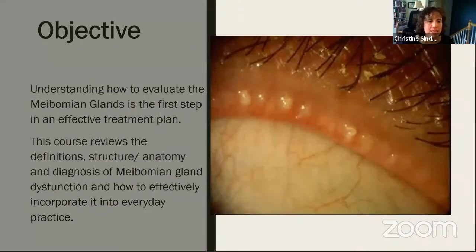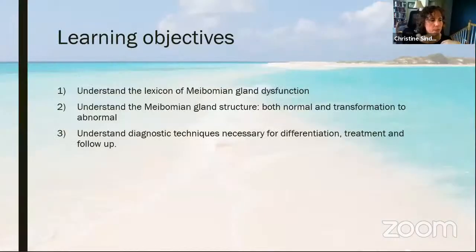So what we're going to talk about today are the Meibomian glands. These glands are really important for the comfort, the functionality of the ocular surface, the functionality of vision, and if you wear contact lenses, certainly how those contact lenses fit. We're going to talk today about definitions to make sure we're all talking about the same thing. We're going to talk about structure, anatomy, dysfunction, and then of course, how we in our practice affect our patients to get them moving, working appropriately. Okay, so we're going to talk about the language of Meibomian gland dysfunction, the structures, and then the techniques.